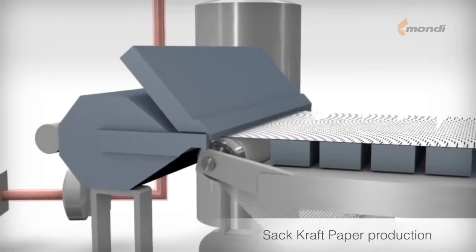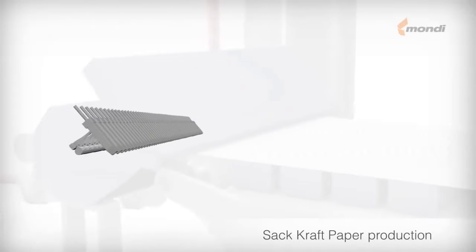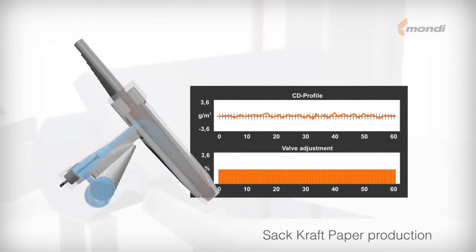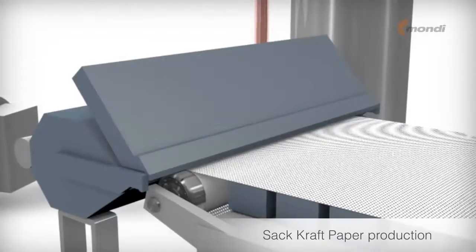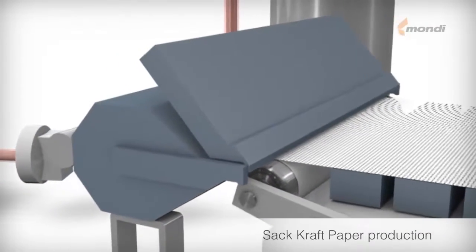The state-of-the-art dilution water head box is equipped with a number of valves across the whole width of the paper machine, which regulates the basis weight profile by adding defined amounts of dilution water as required. This modern computerized technology ensures even profiles across the whole width of the paper machine.